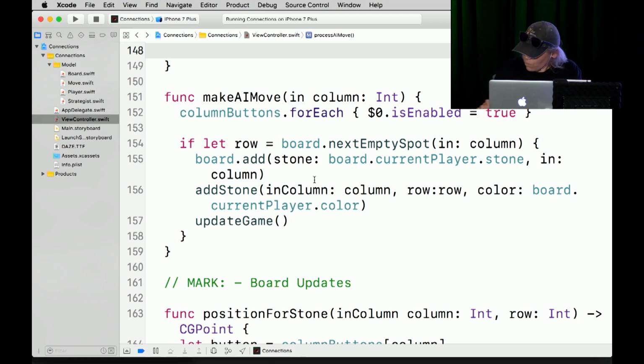Now, the next thing we want to do is we need to process the AI move. So let's head over to the isWin, which is going to be in the board Swift file.